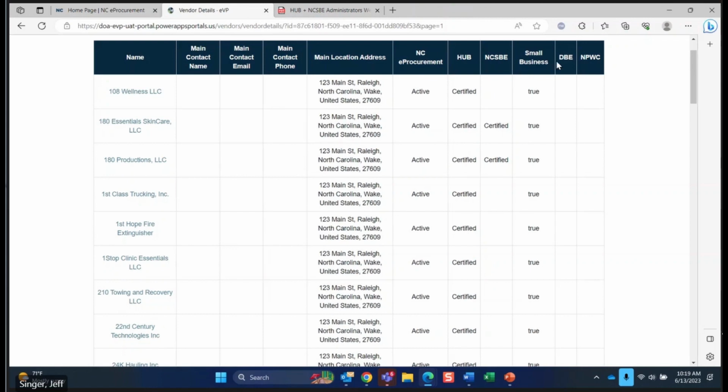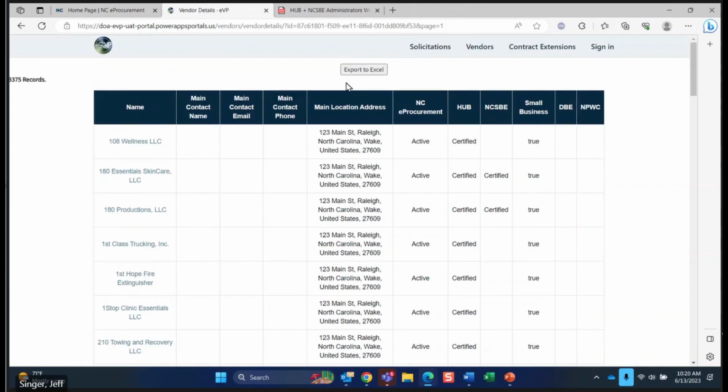There's also disabled work and nonprofit work center to come up. In the real system, we'd have contact information, but we are in a test environment, and you'll see here, 123 Main Street. But you can see all of this information here. However you set your parameters, you get the information back.